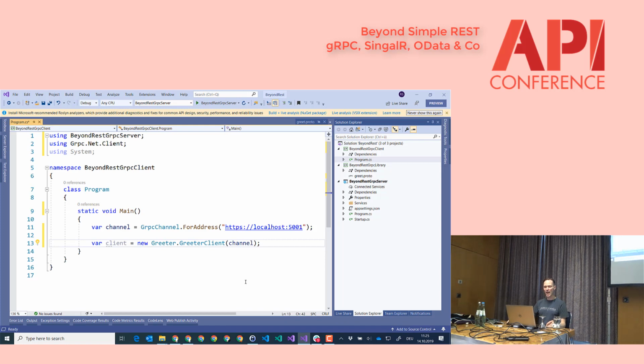Please note that the channel should be reused. So if you have multiple gRPC services running on the same server on the same port, then always use the same channel. The channel is the thing that uses a lot of resources, but having a client is really something very lightweight. Okay? So you can have multiple clients, that's not a problem, but you should just have one channel per RPC server with which you communicate.